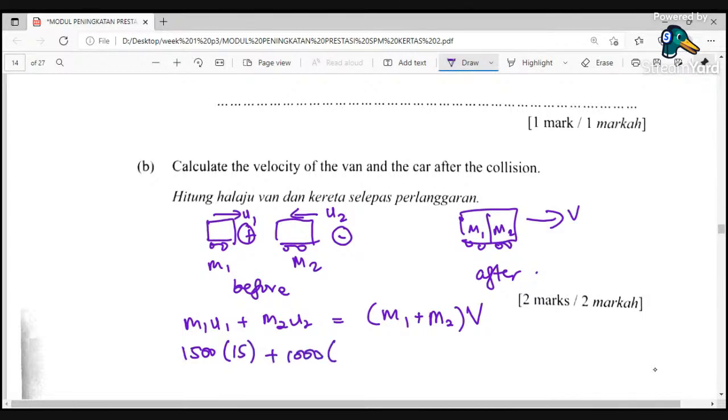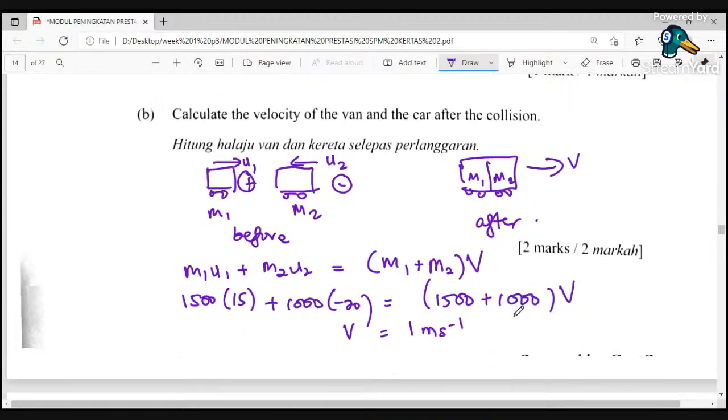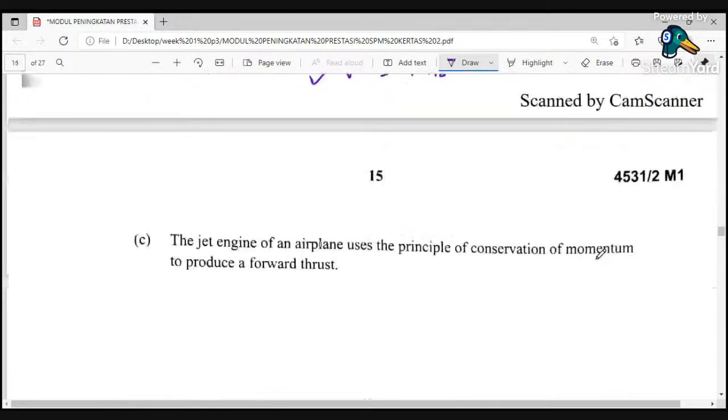Okay, U2 opposite, you kena letak tanda negatif. Okay, dan cari B lah. Okay, kita dapat 1 meter second negative 5. Cuba calculate. Okay, ini sketching tak perlu lukis di sini ya. Ini tak perlu, saya just nak tunjuk. You boleh buat dekat mana-mana rough paper. Dan yang penting ini, gantian ini dan juga jawapan. Okay, 2 markah. Unit kena betul.